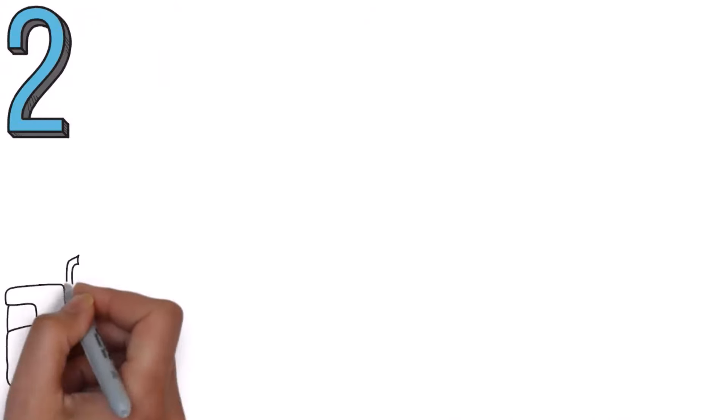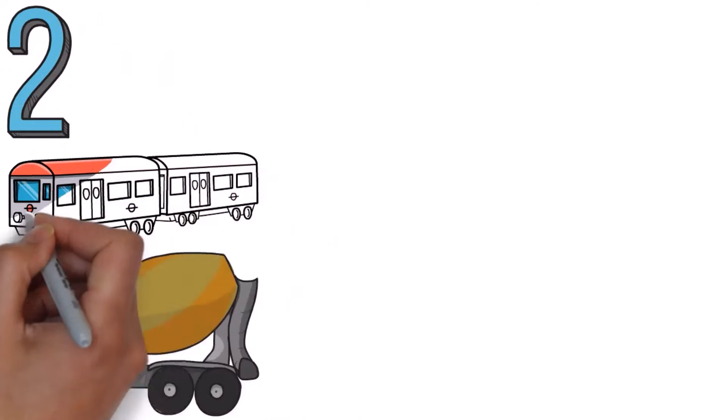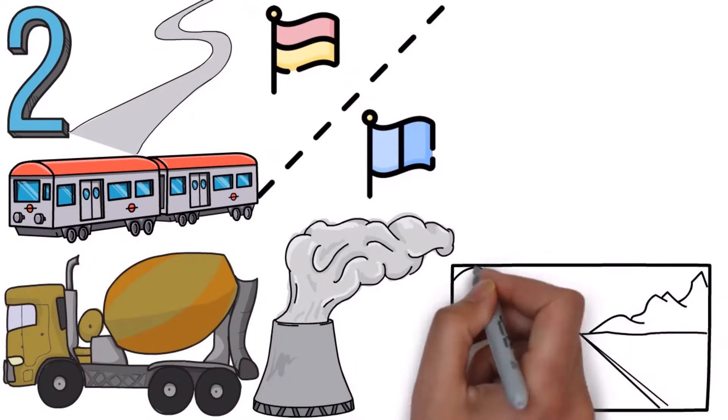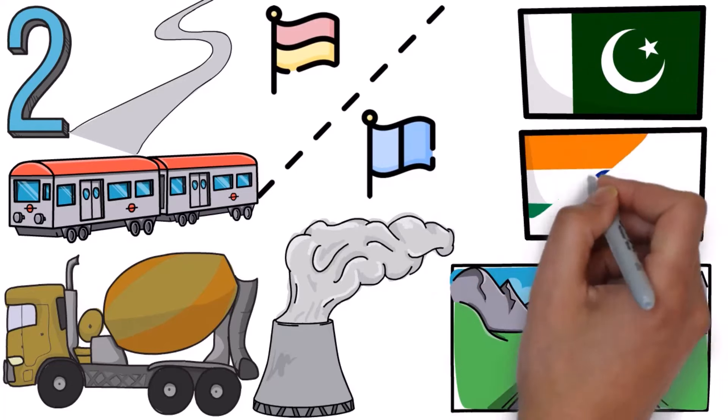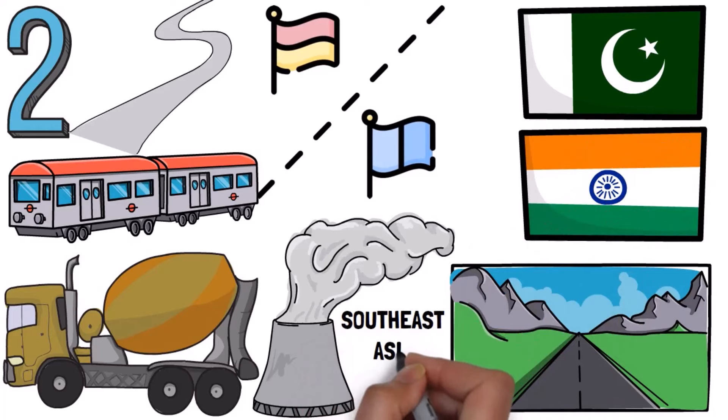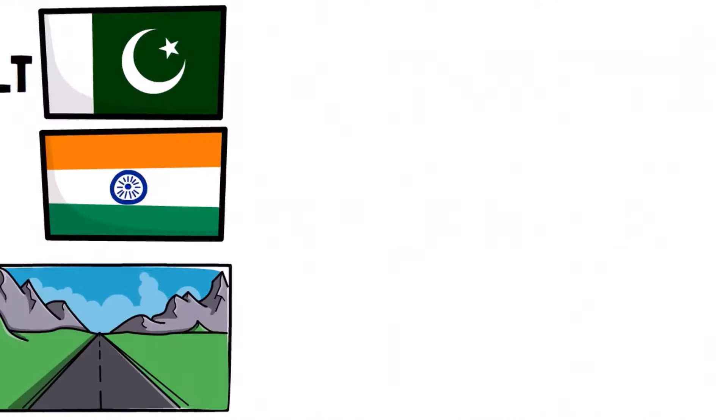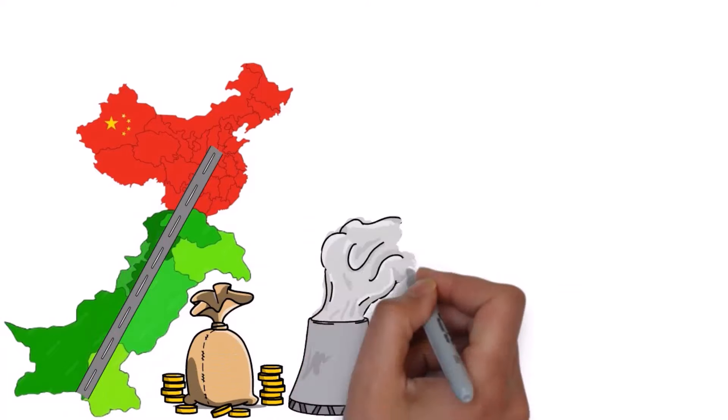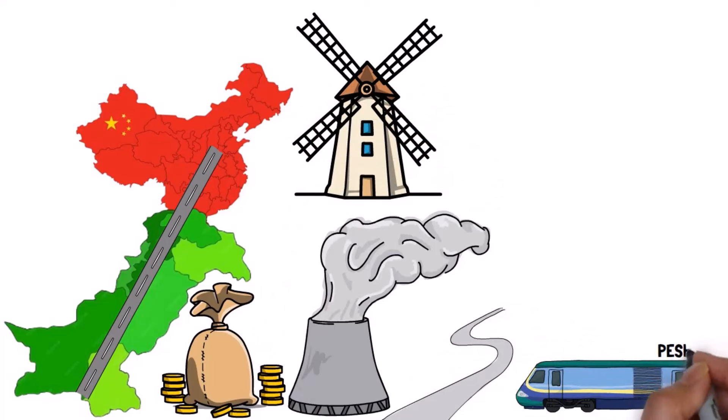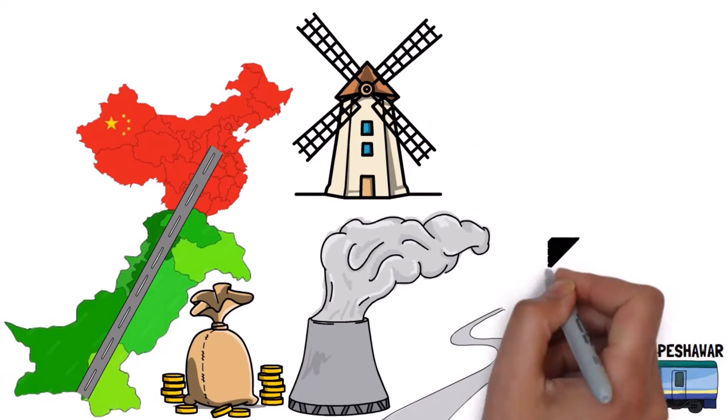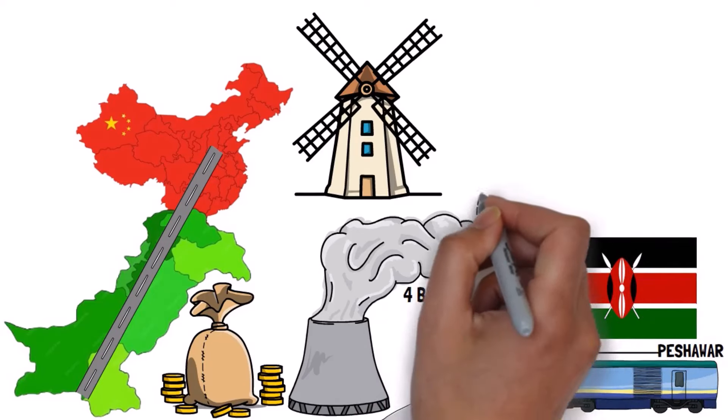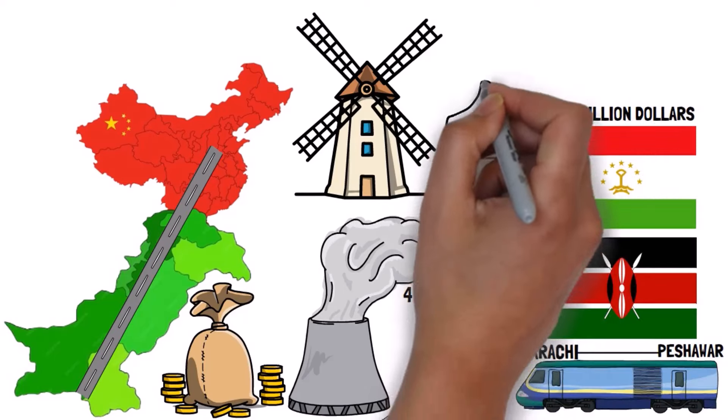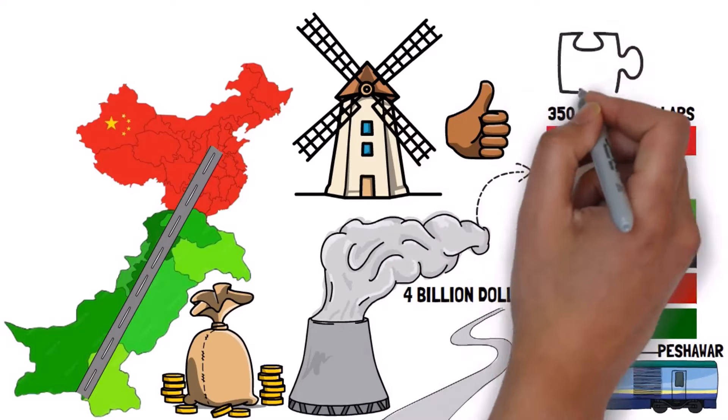The plan had two parts. One was about building stuff over land, like railways, pipes for energy, roads, and easier ways to cross borders. They wanted to go west into the mountainous countries that used to be part of the Soviet Union and south to countries like Pakistan, India, and the rest of Southeast Asia. This part was called the Belt. There were big projects like the China-Pakistan Economic Corridor, where they planned to spend a lot of money on things like power plants, wind farms, roads, and a super-fast train between Peshawar and Karachi. So they were basically working on making things better for everyone by connecting countries and building important stuff.